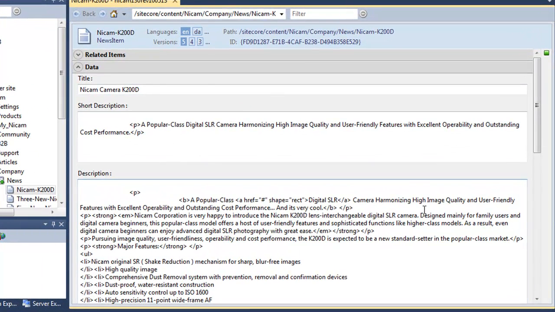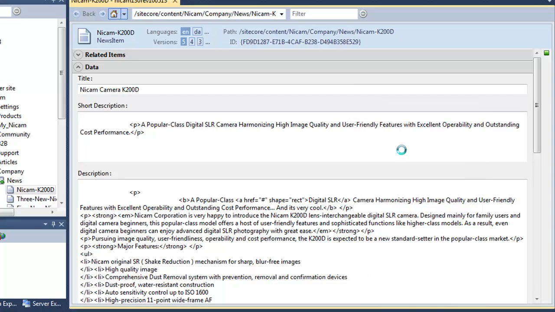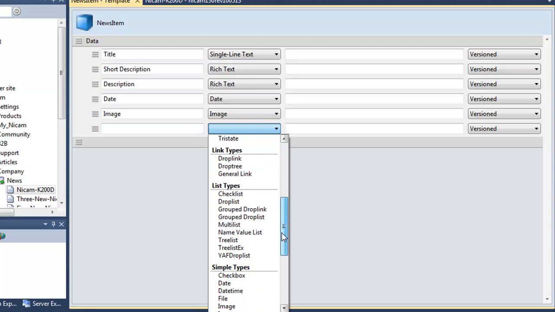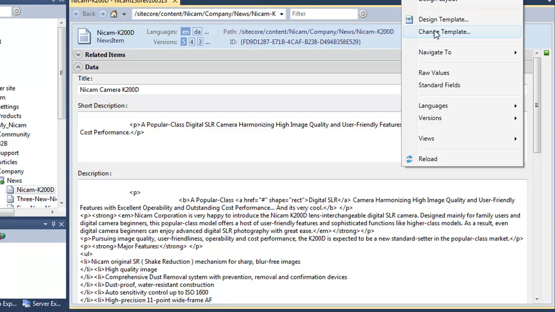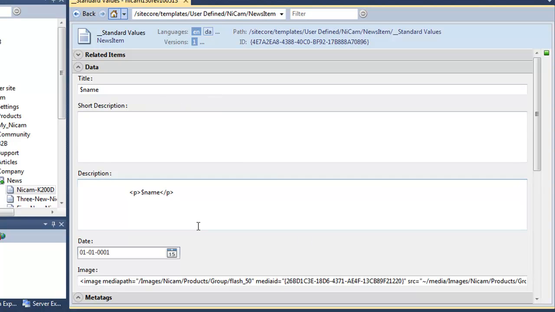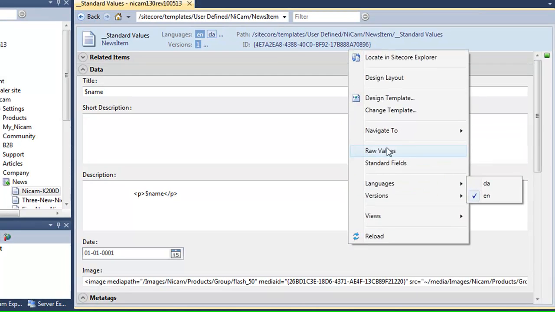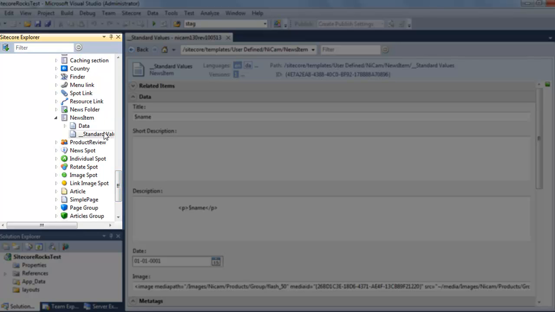Now we have shown how you can edit content, but as a developer, you may also edit your layouts and your template values directly from this interface. So I can choose design templates, which gives me the template designer, which makes it really easy for me to add new fields, and delete existing fields. I can also choose to navigate down to the template or change the template. By navigating down to the template, I can either navigate to the template itself or the standard fields definition. Going to the standard fields, obviously I can modify the standard fields directly from this section. I can also choose to locate this specific item in the content structure. So these are all shortcuts that increase productivity.